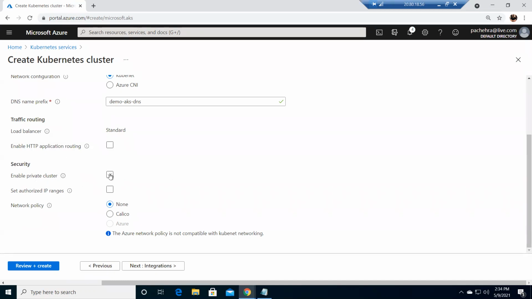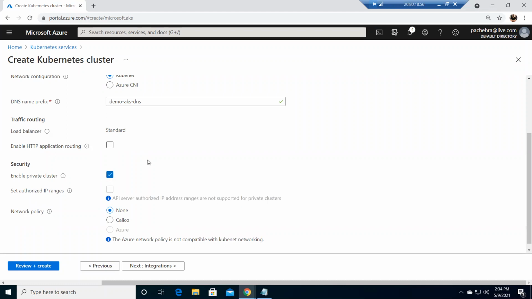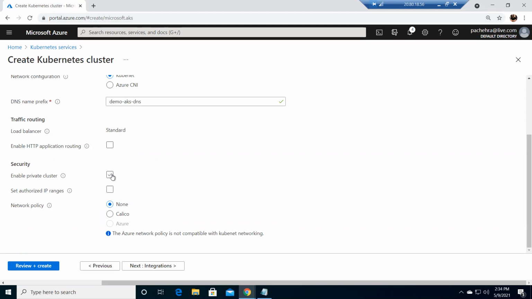So by checking this box, you can enable it. And here you can set the authorized IP ranges, which can talk to the API and perform operations as per the permissions and authorization. Otherwise, all other IP addresses would be blocked.